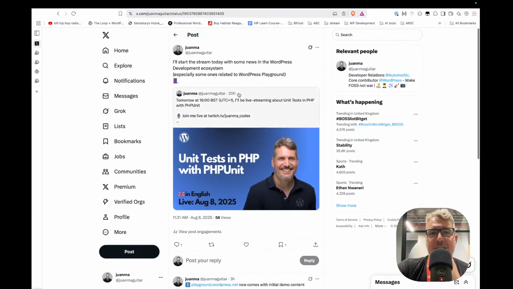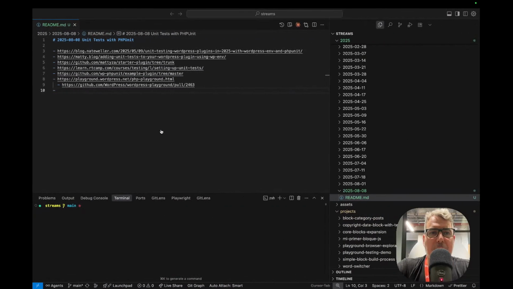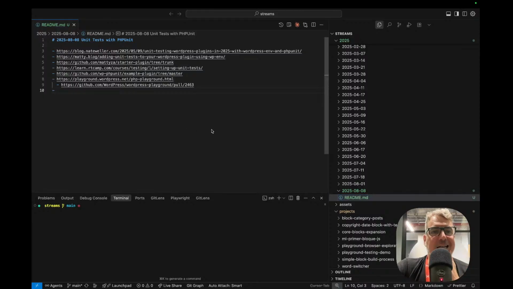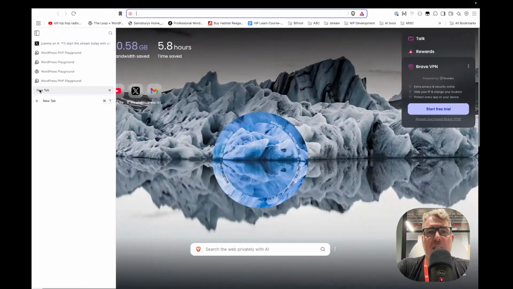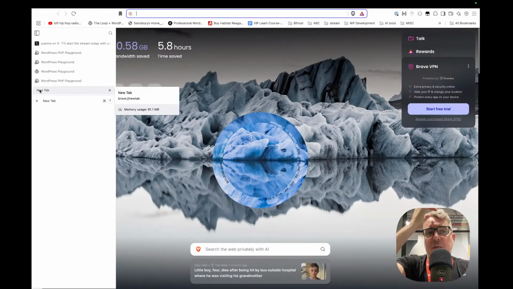Now let's get into PHP tests with PHPUnit. I have several links we can check here. I have some notes here, but I think a good place to start, as you know, I don't have much prepared.